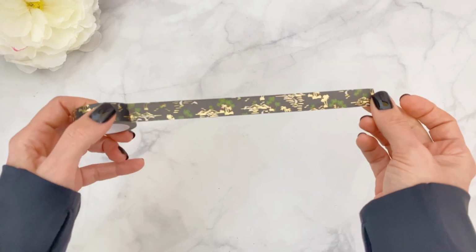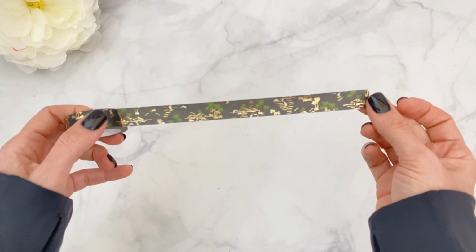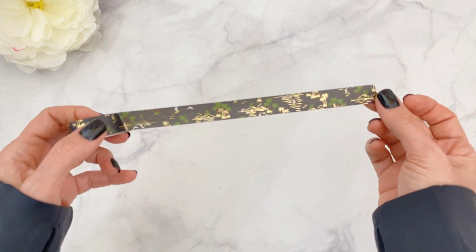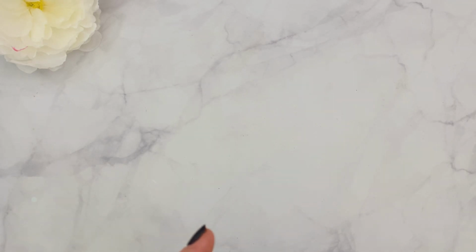And the last washi, which may be my favorite, is a washi based on that gorgeous island background. So black background with the gold foiling of the islands. Then we see the little boats, and a little peek of the little, oh my goodness, dolphins. I couldn't think of the word dolphin for a second.